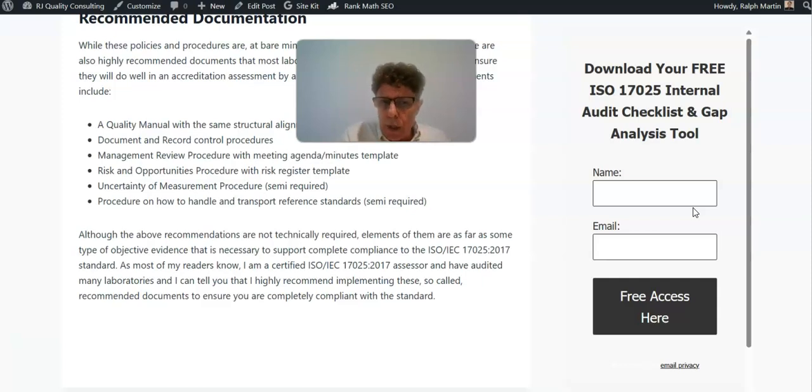Then you'll have all the required policies and procedures. You'll have all the forms that you need for objective evidence. You'll have an internal audit performed by getting my free internal audit checklist, which you could use as an internal audit record. It is auditable, and it would pass an audit. As you know, I'm an auditor, so I audit these things. And then you'll have a management review template that you can use, which also meets all the requirements of the standard.